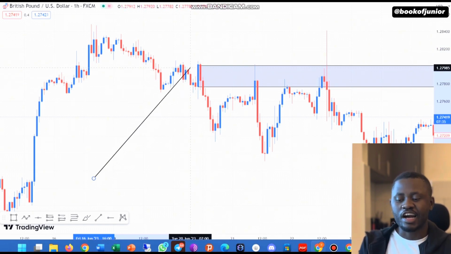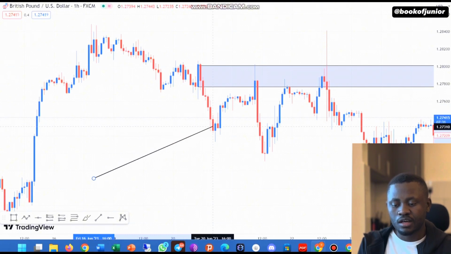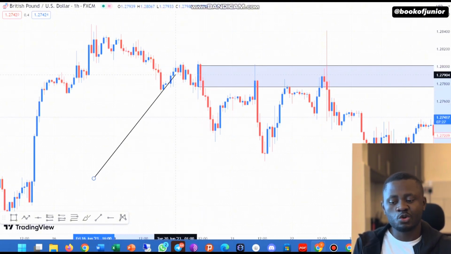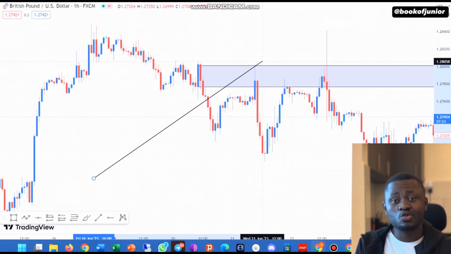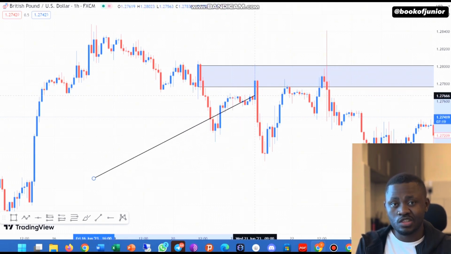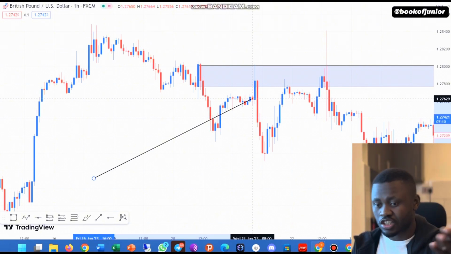Again, a supply zone is where we have price selling aggressively, but when price sells aggressively, it's always going to leave a zone. This is the zone where, if price ever comes back there, we are going to see people selling at that price. You can see we had news that came in with much volatility. Most of the time whenever you see demand and supply, it's news that brings price back to these zones. And I'm going to be showing you that.